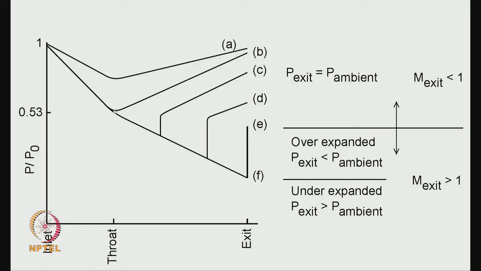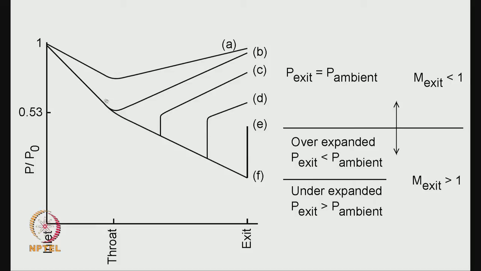Now we lower the pressure a little bit more, so you see a shock just downstream of the throat. Notice that the pressure variation remains the same up to the throat, because M is already equal to 1 at the throat. Then it changes further down here, and you get a shock wave which stands here, with deceleration here. I lower the ambient pressure a little bit more, the shock moves further downstream, as you can see, and again you get a normal shock like this.